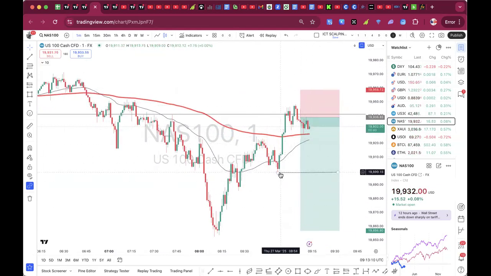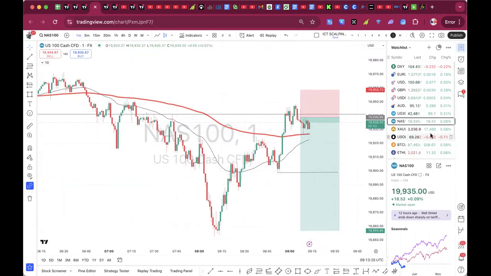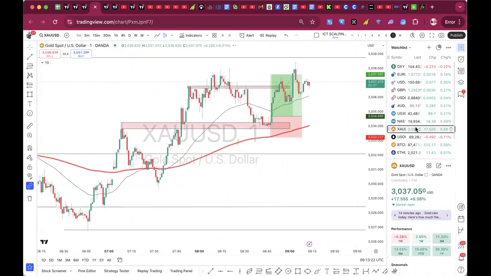Then you say take profit here, because the market can return back here and continue to go up. But it's above the 200 moving average already, and that's where it becomes more difficult. Looking at this one too, the same thing. That's where indicators help you not to make unnecessary mistakes.